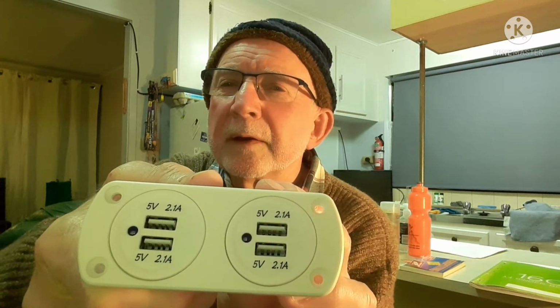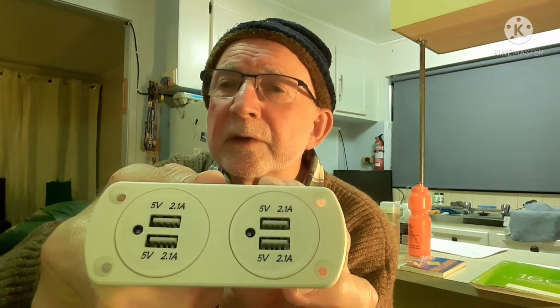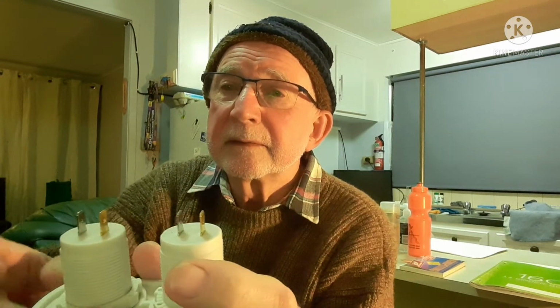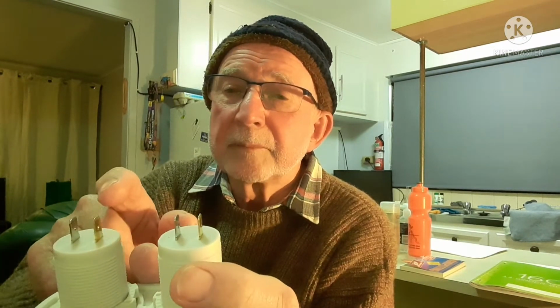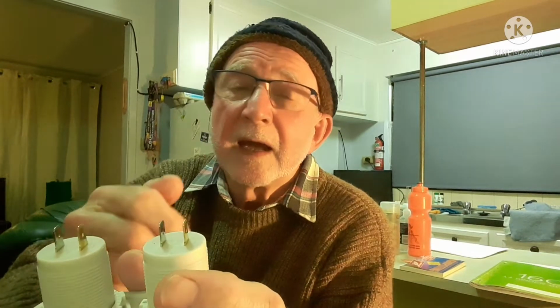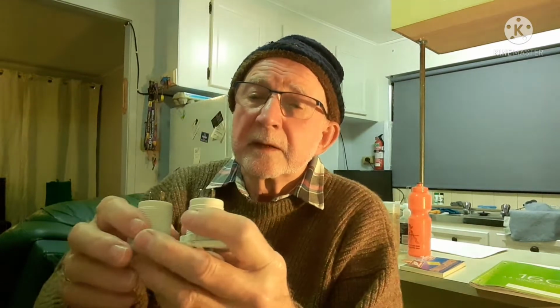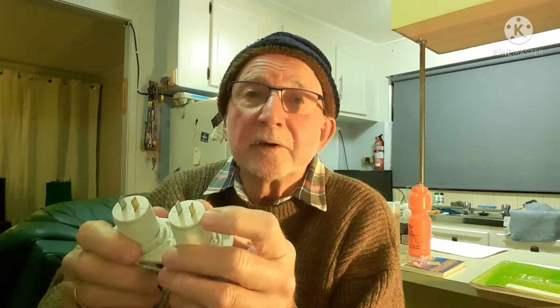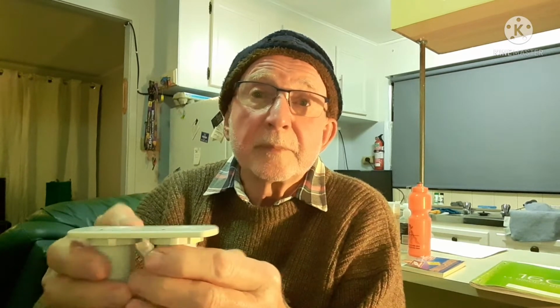They're 2.1 amp, 5 volts of course, and you'll notice at the back you've got your standard positive, negative, and you'd need to run two circuits to your battery. But I'm going to run it off one circuit, and it's just a bit of fiddling around, and I thought I'd show you how I do it, which may help somebody that intends to install these. But once they are installed, it gives you four outlets, which is pretty good. So let's get to it, and I'll show you how it's done.